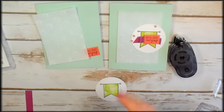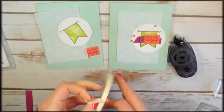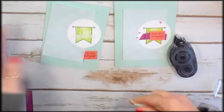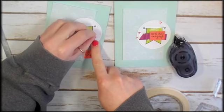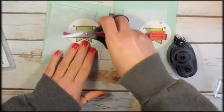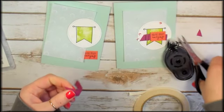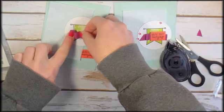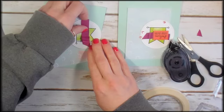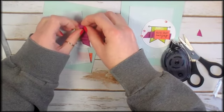All right, let me show you this little technique we're going to do with the ribbon. I've got some Stampin' Up Tear & Tape here, and we're going to put a strip of it across this little banner that we stamped. We want it to extend maybe 1/4 of an inch on each side of the banner. Then I've got about 3, maybe 3.5 inches of the woven ribbon. So we'll cut a little dovetail on the edge of the ribbon and tack it into the Tear & Tape. And then as we go, we're going to pleat the ribbon. 2 pleats, and then on the other end, we're going to just fold the ribbon under and give a nice finished look to that ribbon.